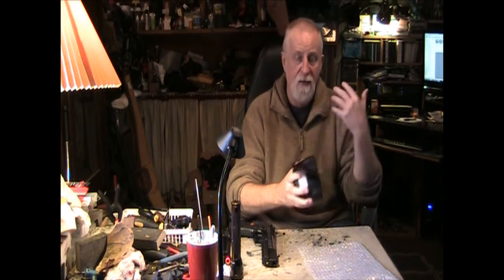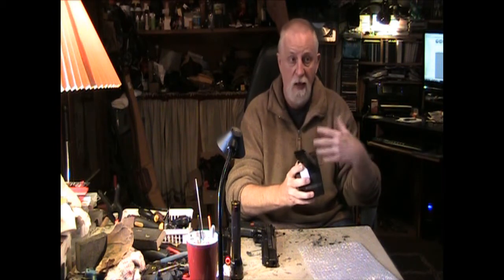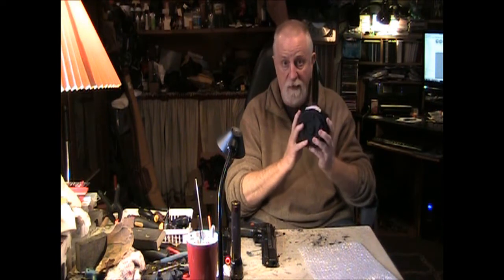They have pistol mags, SMG mags, and a couple of rifle mags. I'll put a link to their Airsoft page where you can get the adapters. I'm also going to put a link to their Shapeways page where they sell the adapters by themselves, and you can put together the parts yourself. Now, I opted to get it all together.